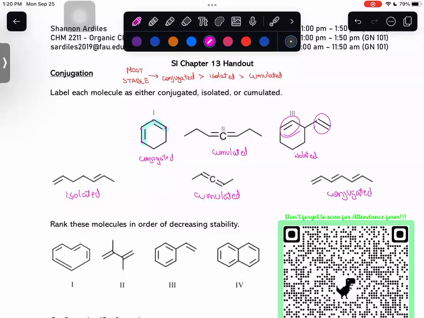Okay, we're all good, it seems like it, but I see some people writing down some notes, so I'm gonna give you 1 more minute. And actually, those of you who finished writing down your notes, for the next 4 molecules, start to rank them in order of decrease in stability.